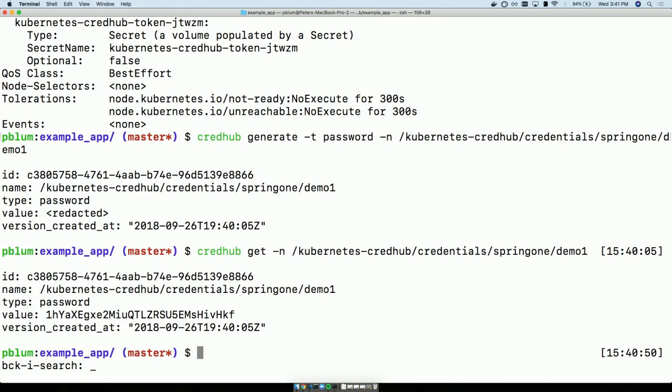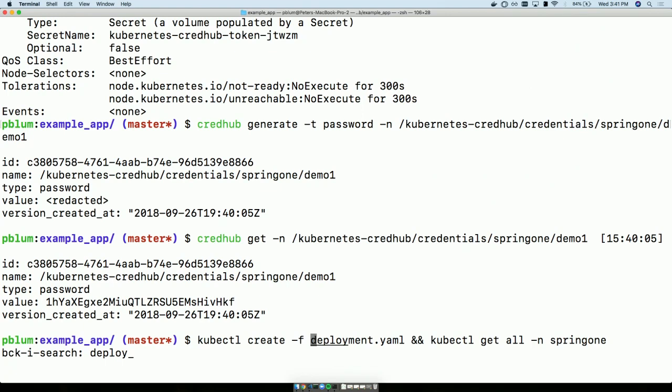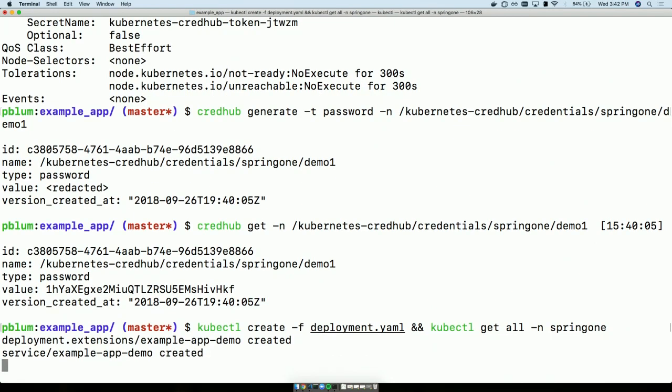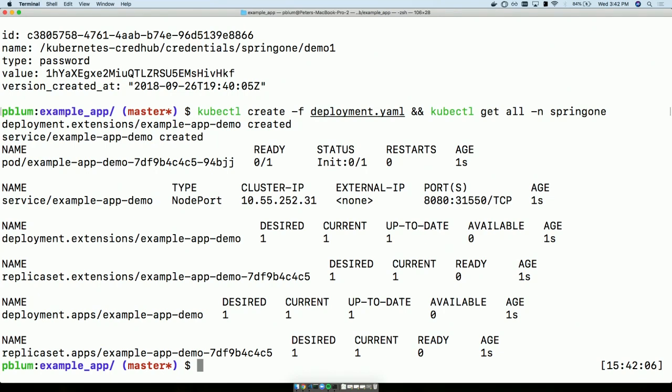So let's go ahead and do a deployment. And I'm going to immediately go ahead and get the status of the deployment. There's a reason for that. I'm really slow at typing, and so if I were to wait, I wouldn't see that initialization container actually being spun up. So here you can see that I have an initialization container being spun up for me.